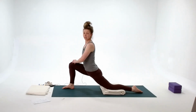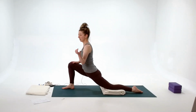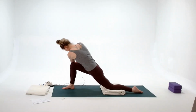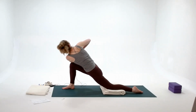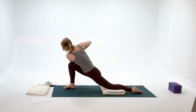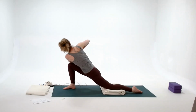But from here, heading into low lunge with a twist. So left elbow crosses over the right knee. And then bringing the hands to prayer. And then eventually the palms are near the sternum. So that's what we're aiming for. Eventually, mine are not there, nor do they ever have to be. It's just for trajectory purposes, knowing where you're going.